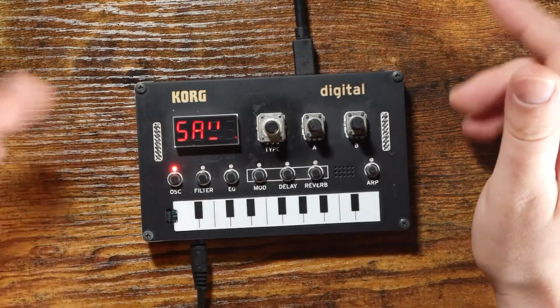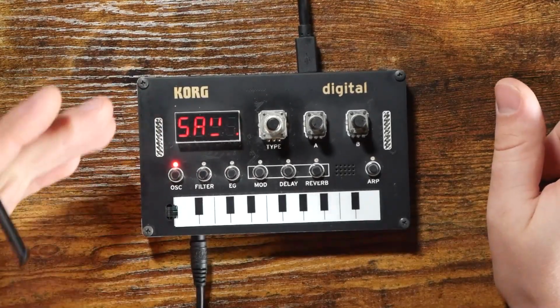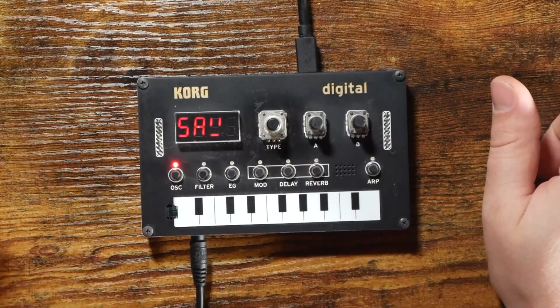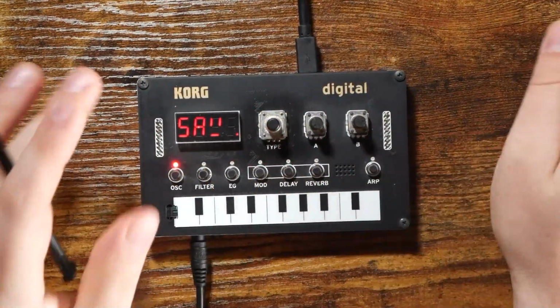However, today I want to look at a different scenario. What if you pick up the NTS-1 and that's all you have? Just an NTS-1. Let's say you don't even have an internet connection, so you can't even upload a new oscillator type or new effects. Is the NTS-1 still worth it as a monophonic digital synthesizer with its out-of-the-box content?